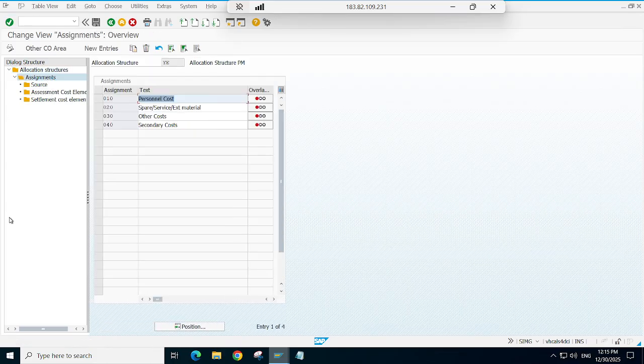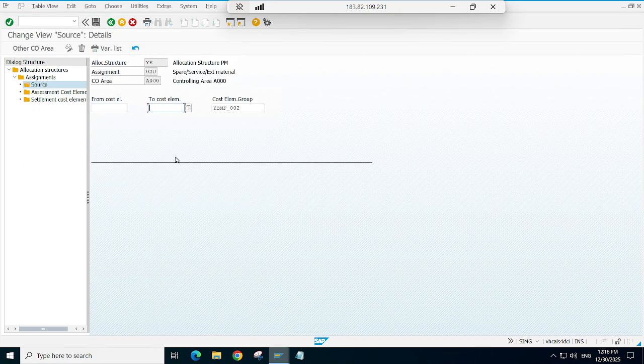Go to assignments, services. This may be labor cost. Select it, go to the source. This is the cost element.